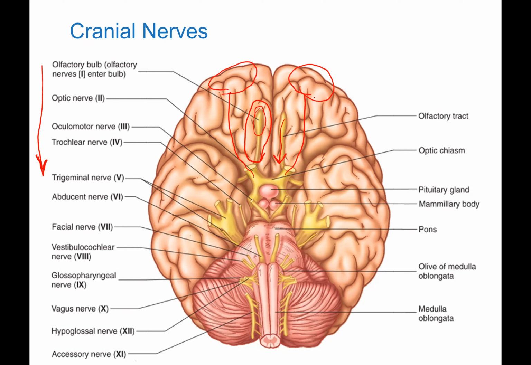Okay. Those optic nerves, when they enter into the brain, they cross over at a place called the optic chiasm. So let's say this is the left and this is the right side. Nerve fibers from the left cross over through the optic chiasm and go down to the right. And nerve fibers from the right cross over at the optic chiasm and travel to the left side of the brain. So the optic chiasm is where those nerve fibers cross to the opposite side of the brain. A couple of structures that you can see in this picture, which is really helpful, are the pituitary gland and the mammillary body.